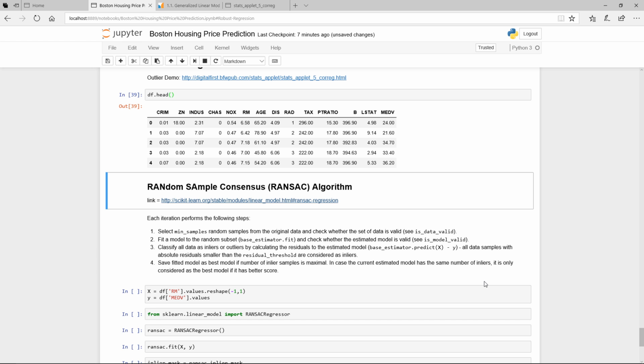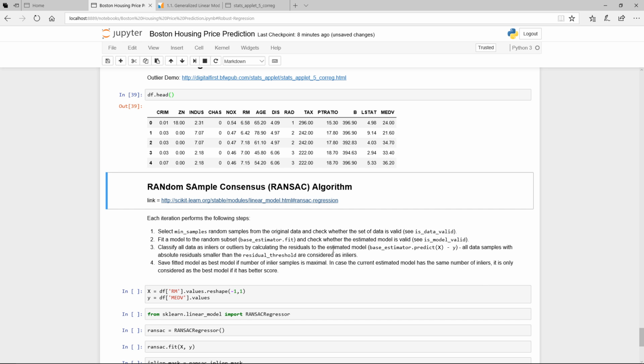And the second thing we need to do is fit a model to the random subset. So that's really step 1 and step 2 here. And we also check whether the estimated model is valid or not. The third step is to classify all data as inliers or outliers by calculating the residuals to the estimated model.